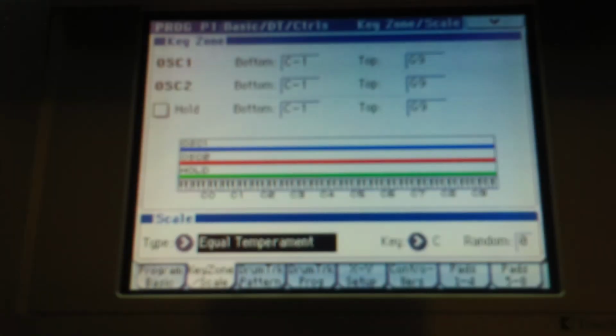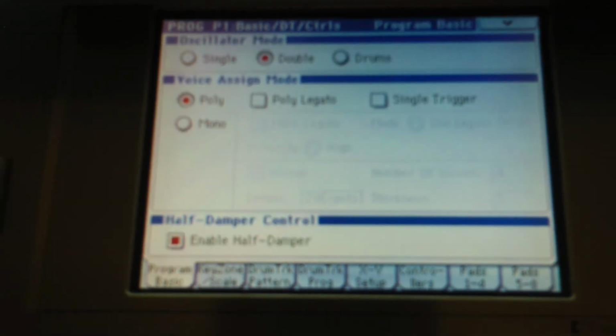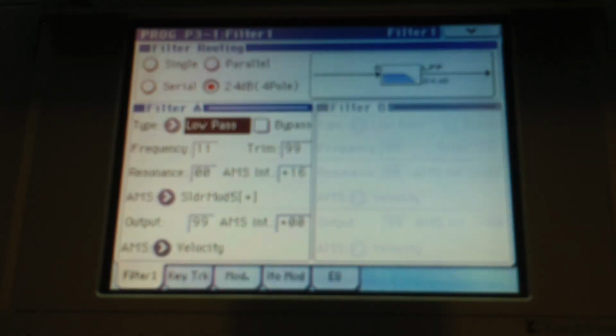A couple of decades later on and everything's changed, and here we are using touchscreen interfaces on a Korg M3. But as you can see, it's still got 2 oscillators. I can choose whether the second oscillator is synchronized to the first oscillator. I've still got a low pass filter that I can apply to the output of the VCOs.